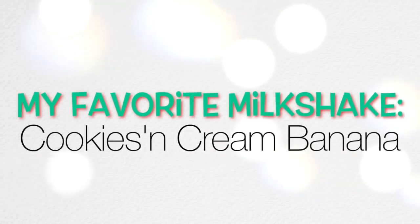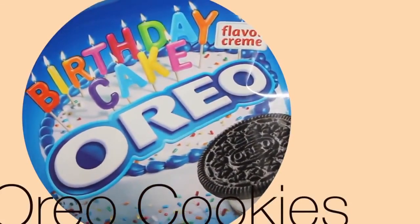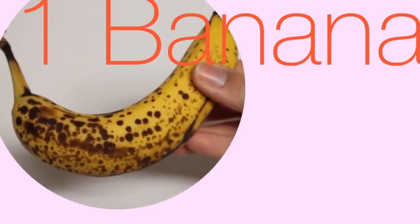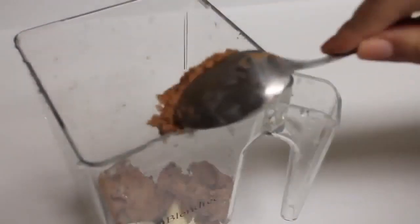Next, I'm going to show you my favorite milkshake, and I put this in the healthy category because it's healthier than most milkshakes, but it's still a milkshake. So the first ingredient are Oreo cookies, and then any kind of ice cream, vanilla or chocolate. The next ingredient is milk. Then the next is 1 banana, and this tastes amazing with the ice cream and the cookies.